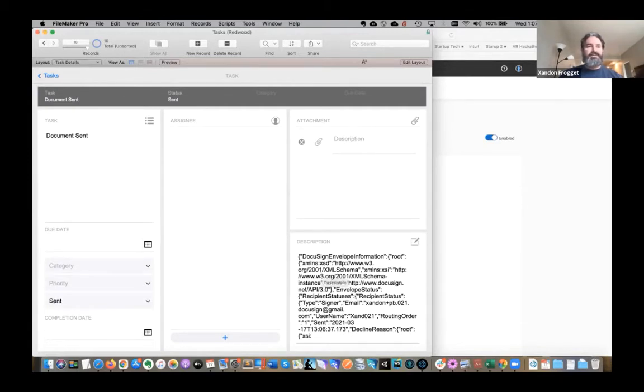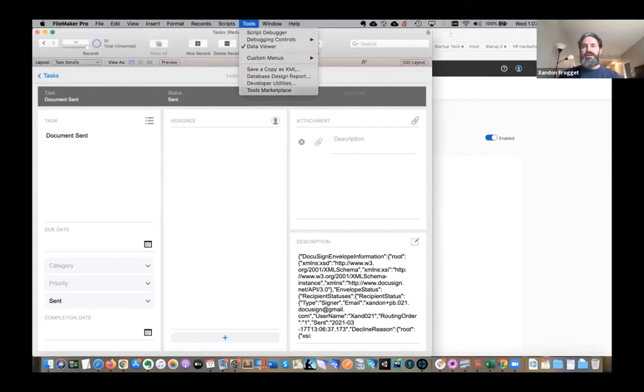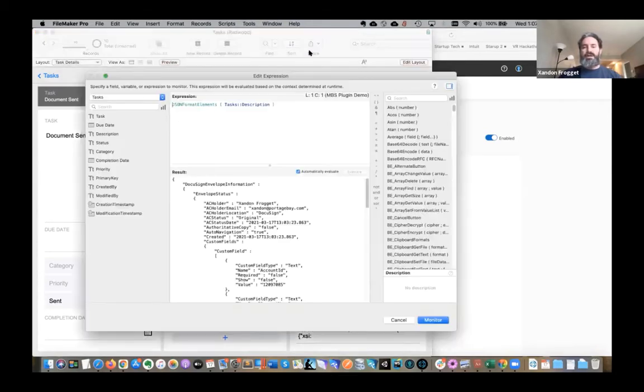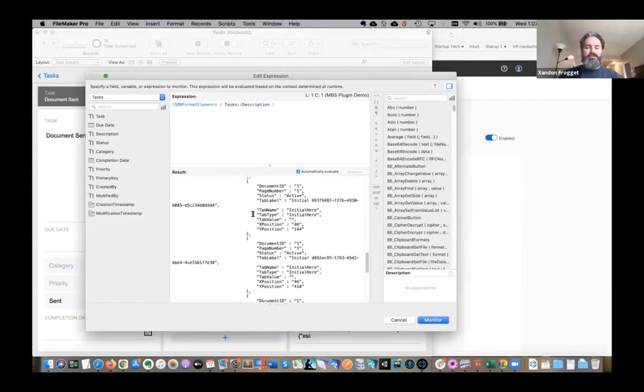So to the same thing that Olin had said, you can use the same trigger for multiple flows. Since I have multiple flows that are enabled under that same trigger, it created a record under one of the other ones as well as the one that I just created. And so here we've got that. It's marked as sent, and we can see the JSON object that it got from Docusign. And then you of course can parse through that.